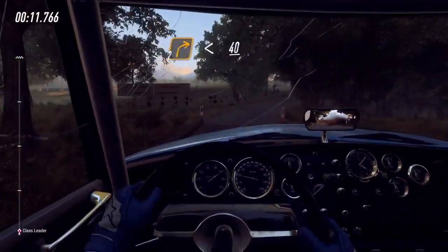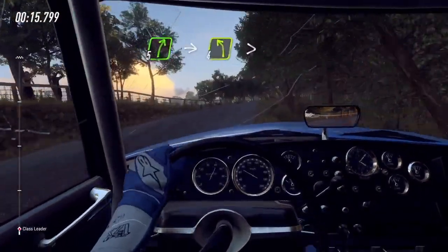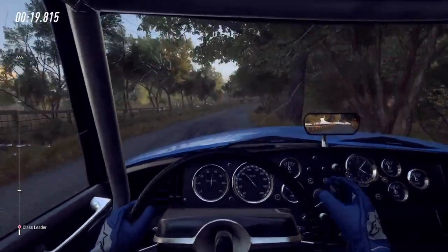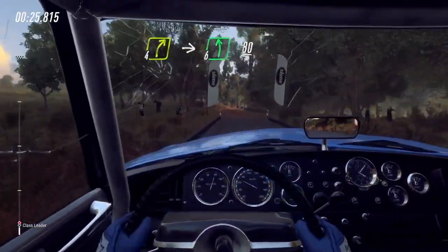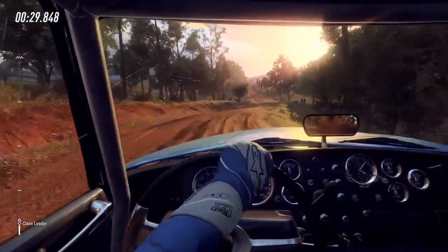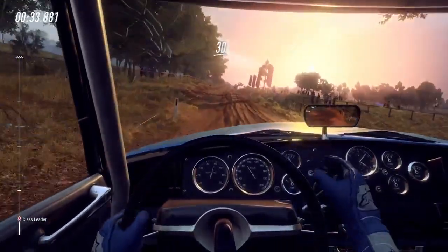40. 5 right, into 4 left long, caution, tightens over bridge. To gravel, 30. 4 right of a crest, into 6 left, 80. 6 left long, over jump maybe, slow 30.